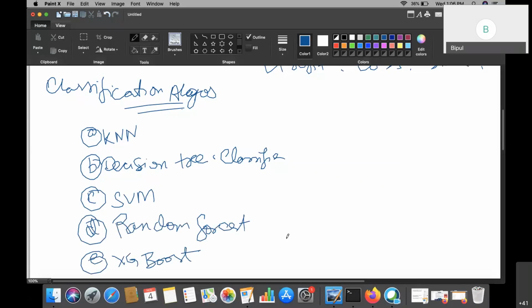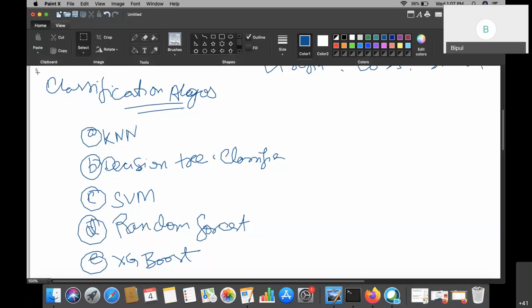There are n number of things that you can get. There are almost 28 to 30 algorithms. It depends on which algorithm you are good at or which algorithm you want to use. If you know 5 or 6 algorithms, then you can solve any problem. It is not that you should know all the algorithms. If you know 5, 6, 7 algorithms, you can solve any problem. So let's discuss these algorithms one by one, and then we will deploy them.